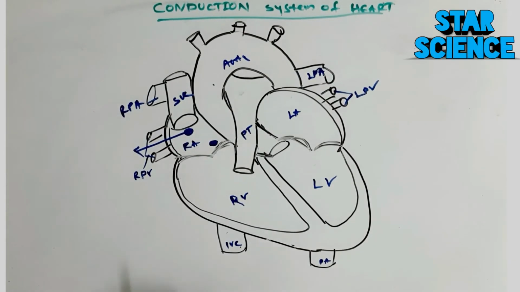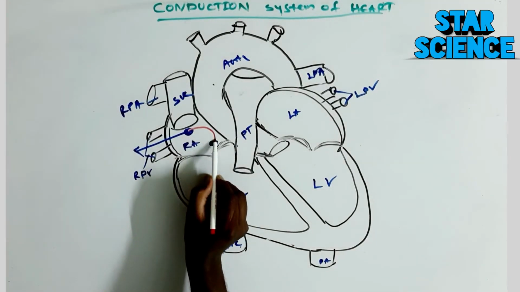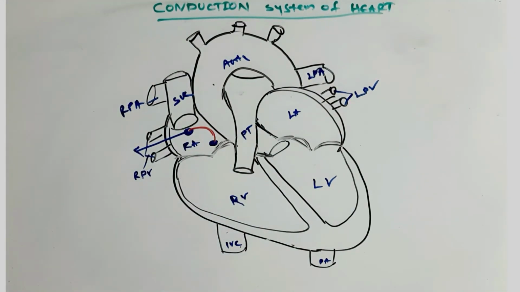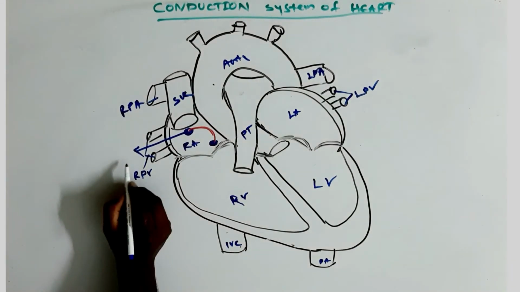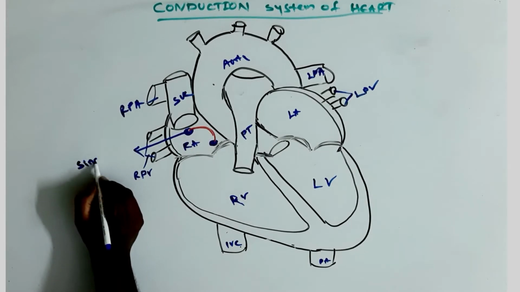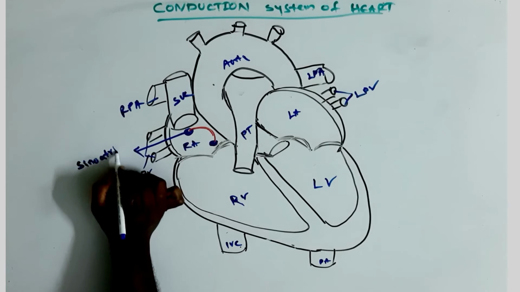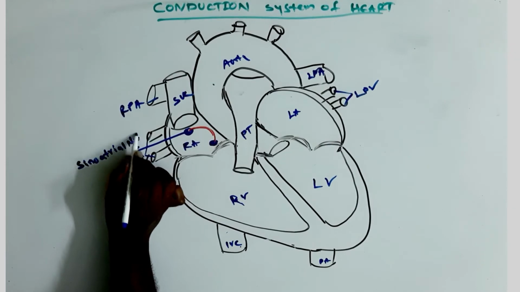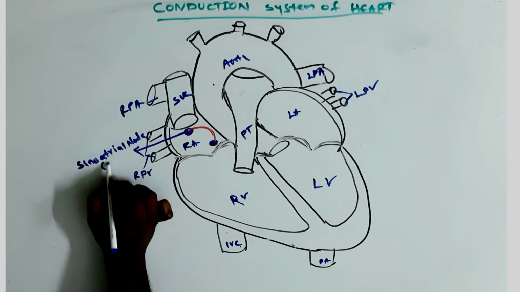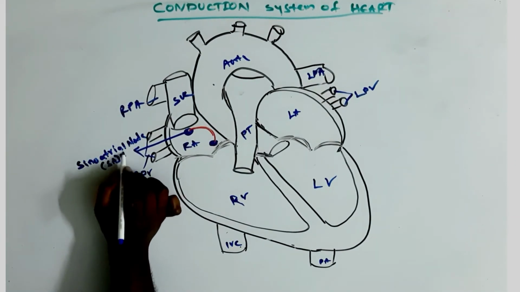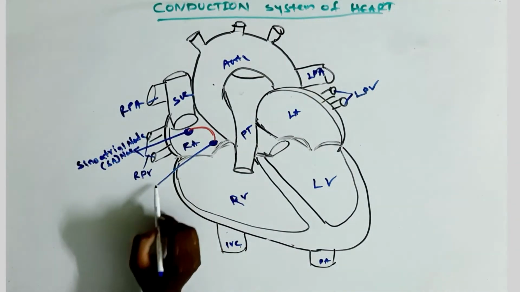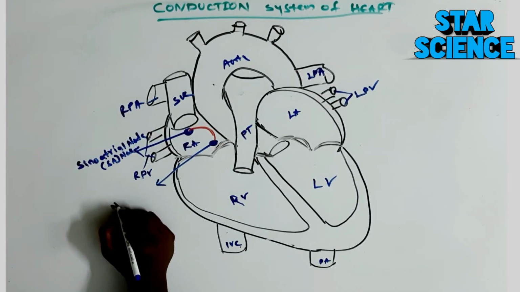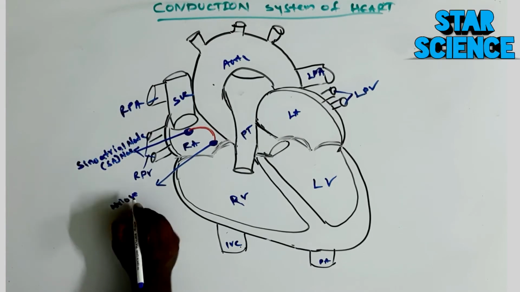Basically, what are the structures used for the conduction system of heart? Right now I am drawing a line on the heart in red color. It is nothing but the internodal fibers. Now we'll see about the SA node. It is the sinoatrial node, which fires electrical signals to all the chambers. From here it will give the information through electrical impulses to all the chambers, and this part is called the AV node, the atrioventricular node.